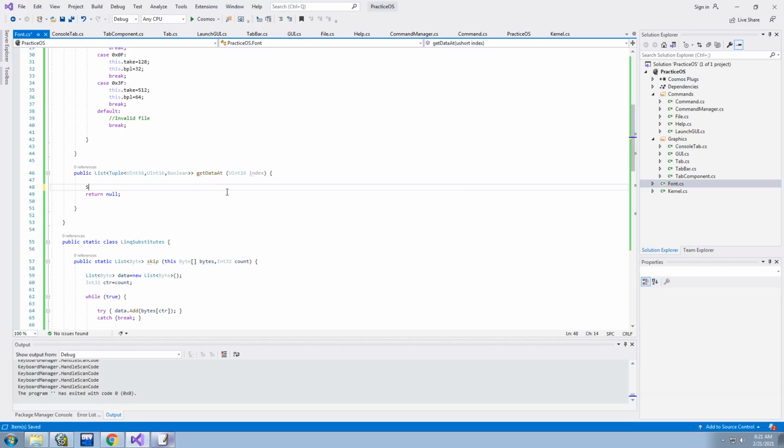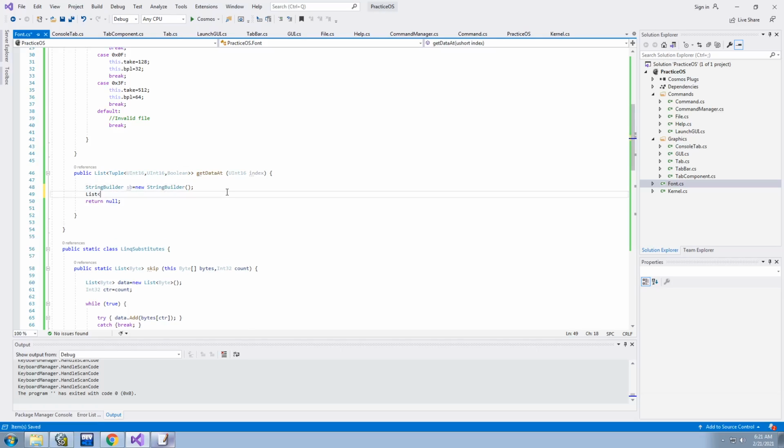We're going to make another string builder here. And we're going to create another list of this type. That's just going to be the return data, because we're going to be returning it. I really don't like the way that this is automatically set up.